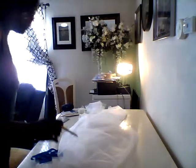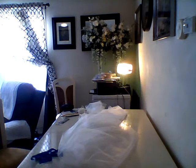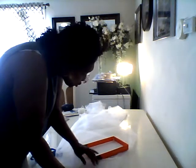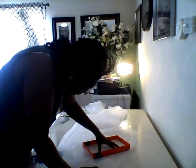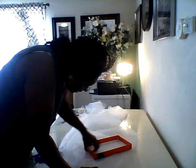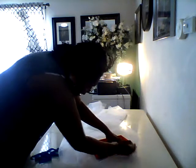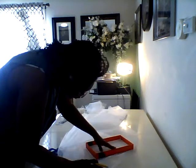So, let me sketch it out with my little red box top, because that works for me. Sorry if my back is in the way. I have a number two pencil. No, I'm not using chalk, because I can't see the little chalk. But if I see the little pencil, then I can cut above where I'm marking. So I wanted to come draped in a point. So I'm gonna start my point here, come up and swerve it in.